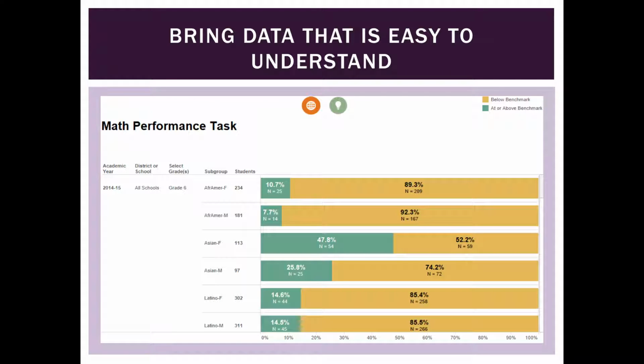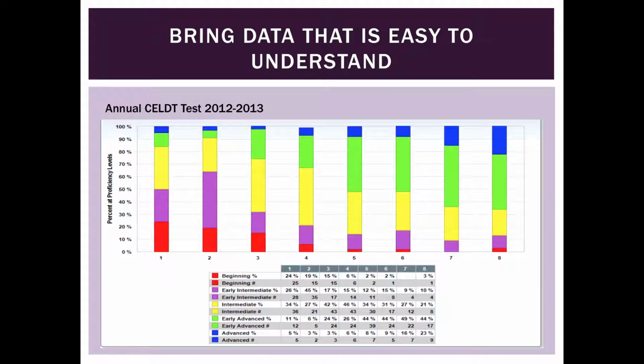So what should the data look like? During the Institute, you're going to be setting a goal based on your achievement data. Each of your stakeholders will be looking at the data. And so you want to bring data that families, community members, after school staff, for example, will be able to easily understand. It should be clear and easy to read. So here's an example of data that is clear and easy to read. Here is another example. And notice how the colored graphs are so helpful.